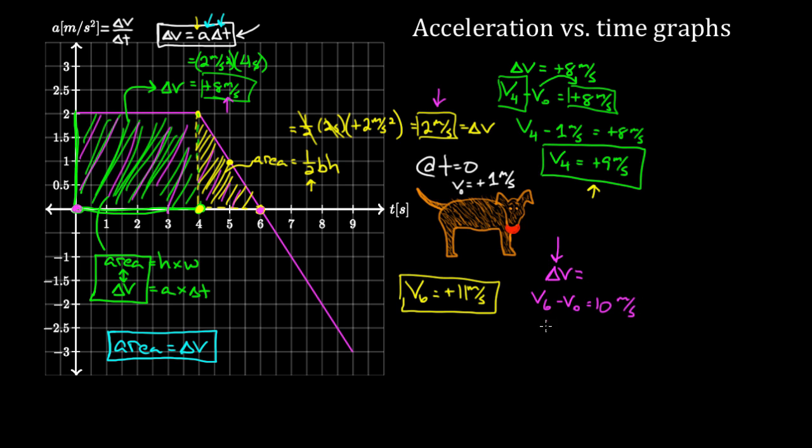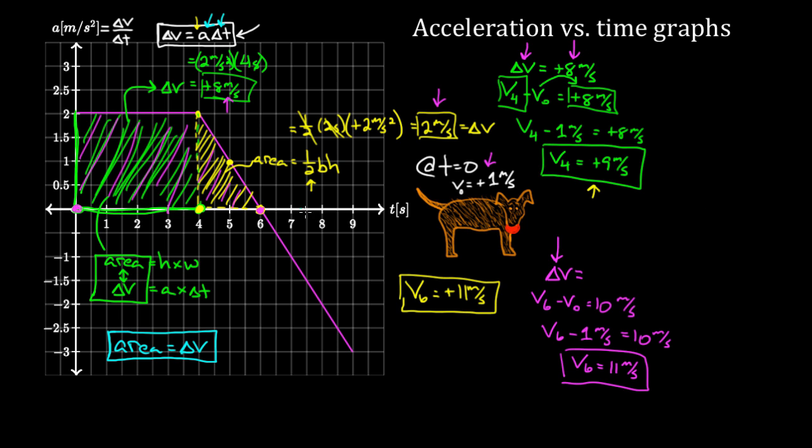I can do that if I want, and then I can say v at 6 minus v at 0 was, well, v at 0 we said was 1, because I just gave you that, equals 10 meters per second, and I get that the v at 6 would be 11 meters per second, just like we got it before. So you can still do it mathematically like this, but make sure your time intervals agree on both sides.